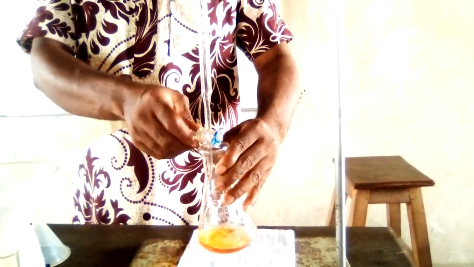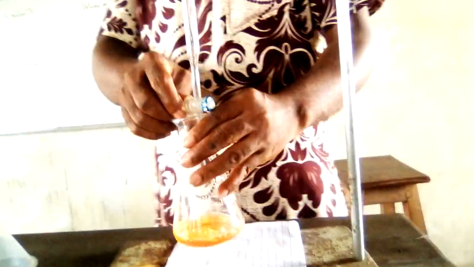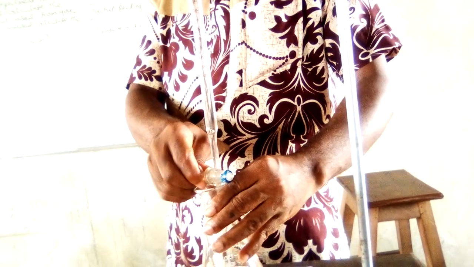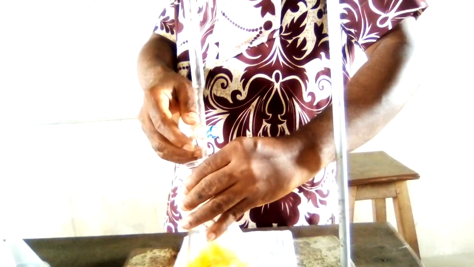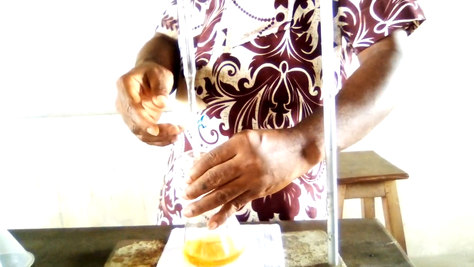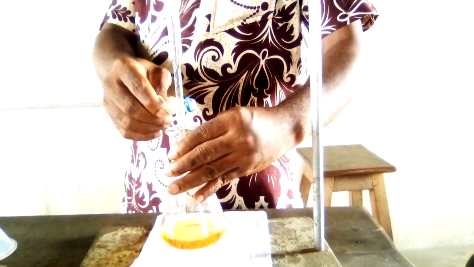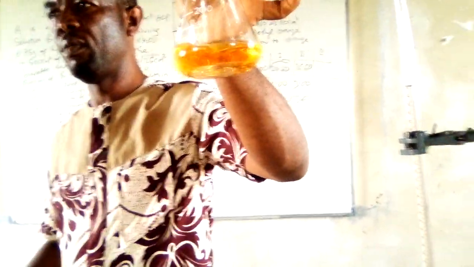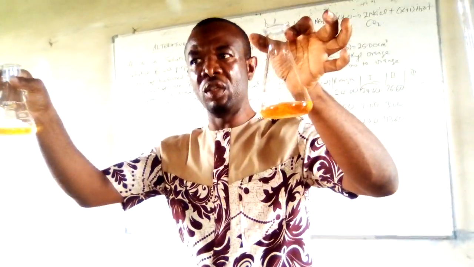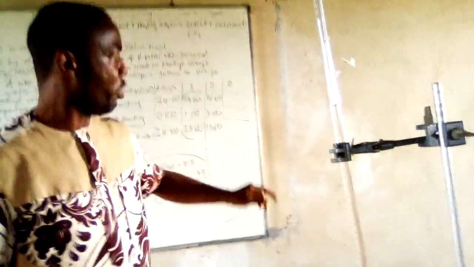So we now move to 26. We are at 26. We now take it drop by drop. Each drop is about 0.1 cm. So you have it here. This is accurate orange color. 26.2, the colors, none, they are all the same kind of color. 26.60. We are correct now.